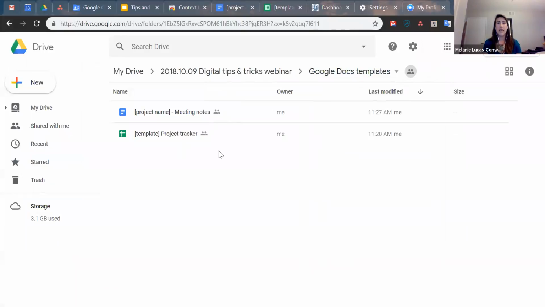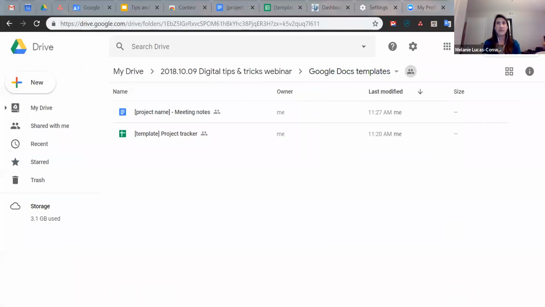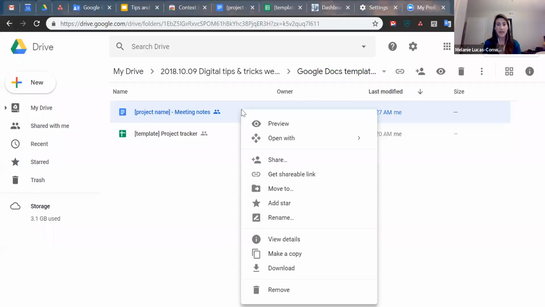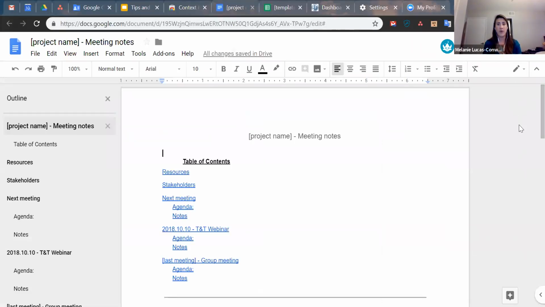It'll land you on this folder, and we'll quickly walk through some of the templates that I've created for myself, and I recommend that folks generally create templates for themselves for files so that you can easily copy and paste them. So if I go right-click on this, I can make a copy of it, and you can do the same for these files if you want to reference them later. So the first one is meeting notes, especially as you work through different events. This is the template that I use when I work in group projects, and I'll quickly walk you through it. Some of the folks that I work with at school will probably recognize this.